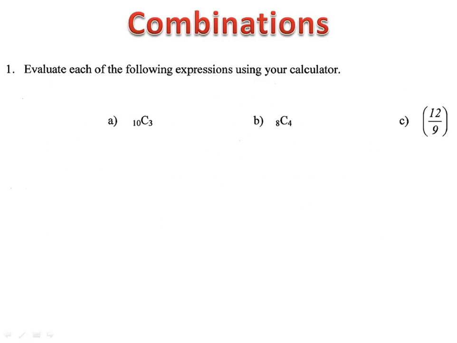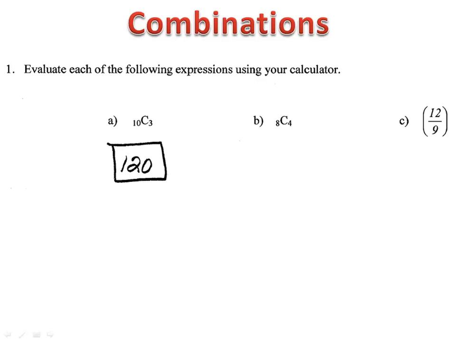Combinations have neat notation, just like those permutations did, except instead of a P, we have a C. 10C3 means I have 10 people who wanted to go to Darien Lake, and I'm going to choose 3. The order that I pick them in doesn't matter, and that's why it's a combination. I can use my calculator to evaluate this. 10C3 is 120. So of the 10 people who are going, I could have made 120 different groups to bring with me.